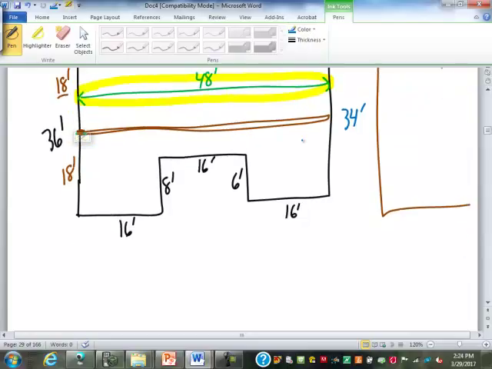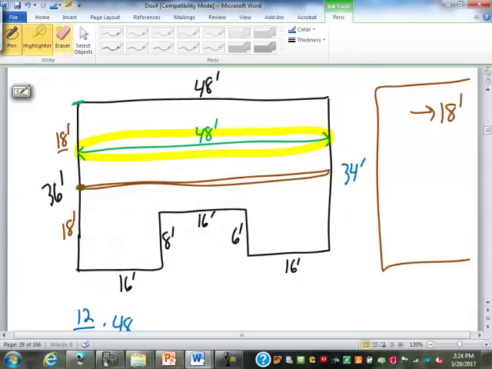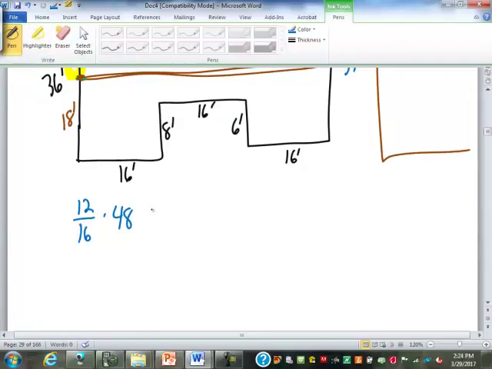So in that section there, it's going to be 12 over 16, or 3/4, however you want to use it, times the 48. Now we have to decide, is it going to be +1, +0, or -1? So the big question is, do I need a joist at each end here? So, yes or no, guys? Do I need a joist at each end of this one? Yes, we do. So that means we're going to do +1.